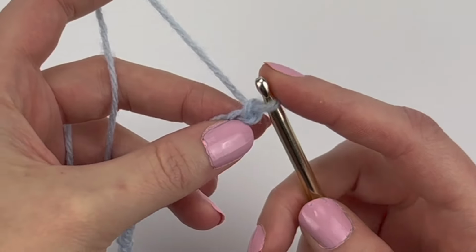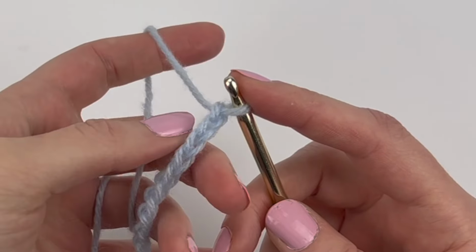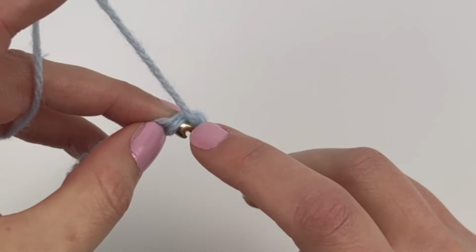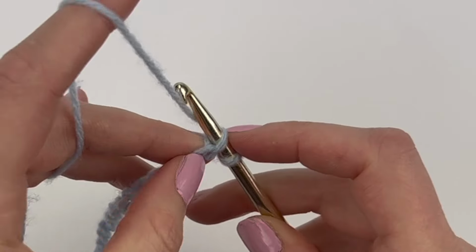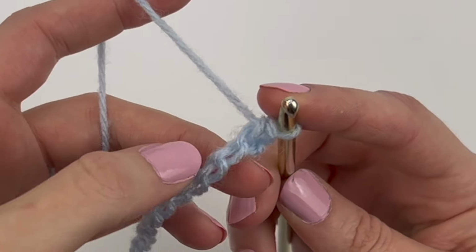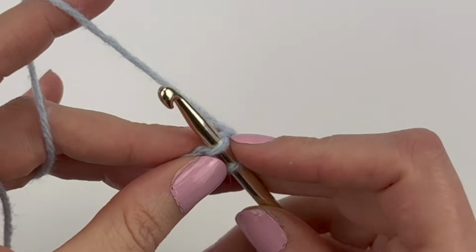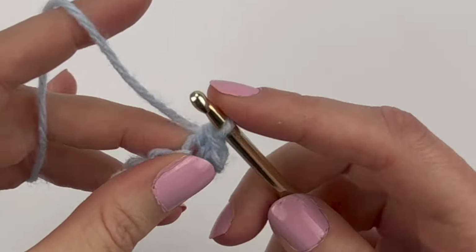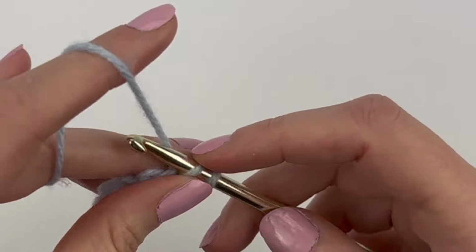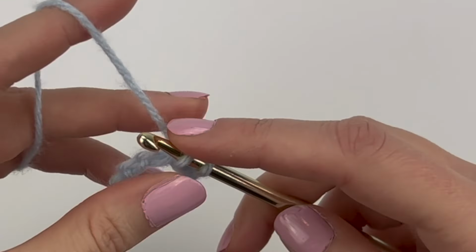So starting in the second chain from hook, that's the first chain, this is the second, slightly twist the chain and insert your hook into the little bump, the back, and single crochet. And then the second bump, insert your hook into this back ridge loop and single crochet. And we're going to insert our hook into each of these back ridge loops and single crochet all the way down your chain row.